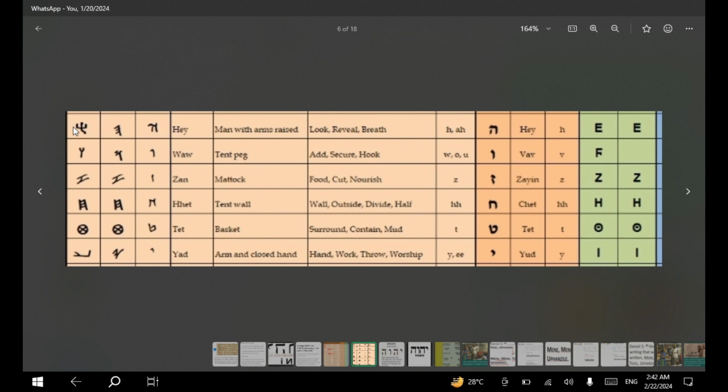I remember my stepmom was telling me that we have a book that we came with from Egypt, written in this way, all of them like this. Right? You see this? This is how we write. This is the Paleo-Aramaic, which changed to Hebrew, and this is Greek, which means man with arms rising.